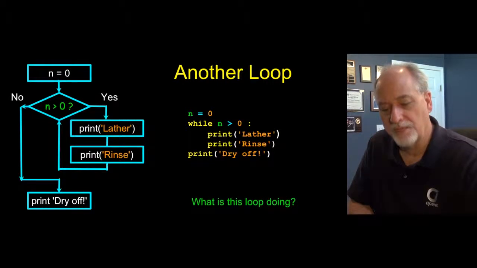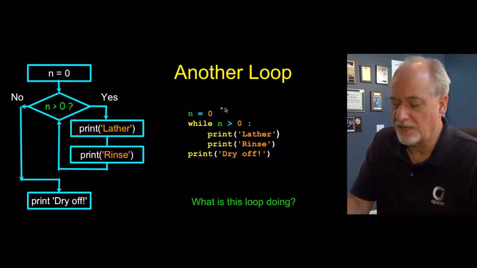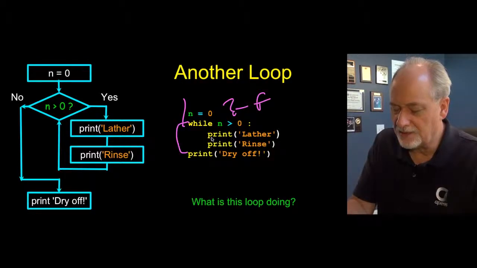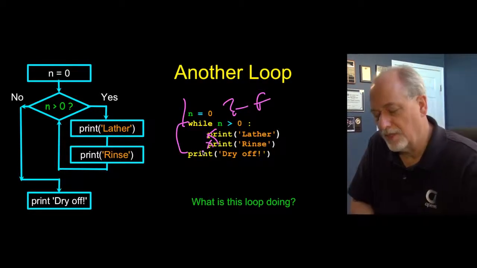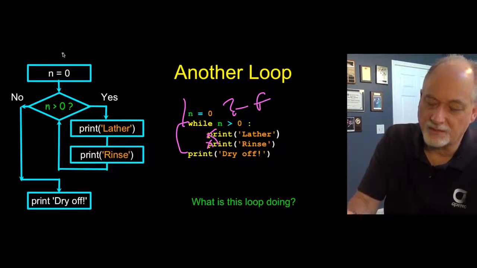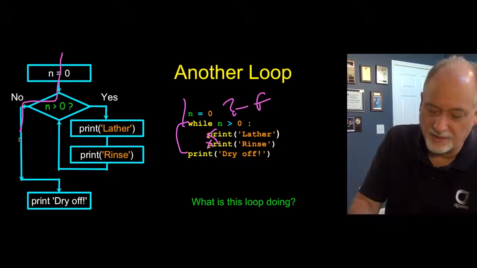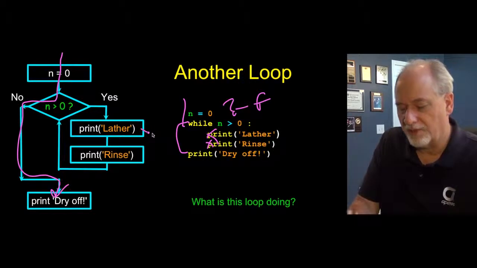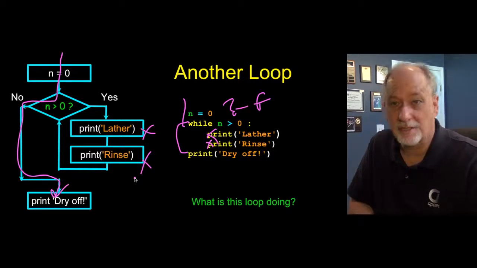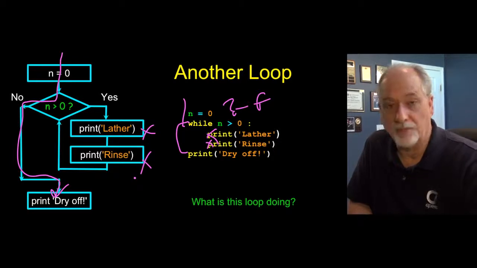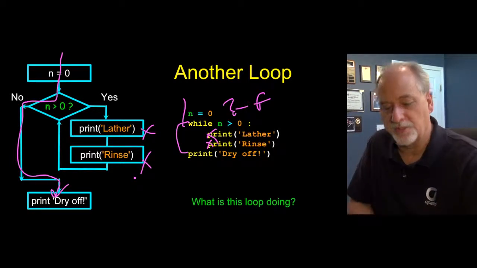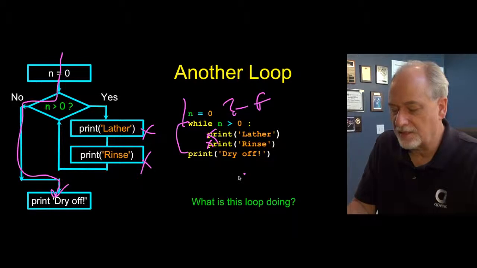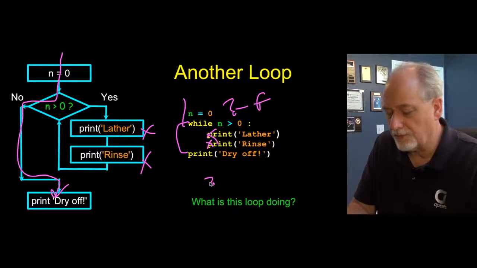Now here's a different loop, and this one demonstrates a different idea. In this case, we start out with n as 0, and it comes in here, and is n greater than 0? The answer is false. So it skips it. It doesn't run these lines of code at all. This loop doesn't run at all, because it comes in, asks the question, says no, and skips right around it. Never run. Sometimes you write a while loop on purpose like this, not quite as simple as this one, but the idea is this emphasizes that these loops are what we call zero trip.